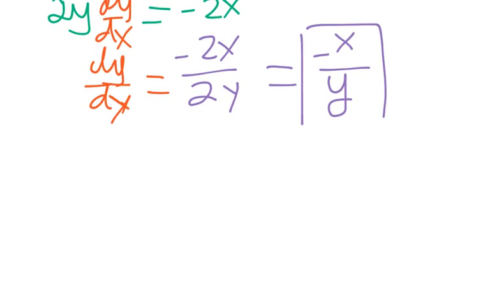So you have two options. Either you move the y up like this, negative x times y to the negative 1, and use the product rule, or you leave it as negative x over y and use the quotient rule to take the derivative. I'm going to use the quotient rule, and we can try the product rule afterward. So I'm going to take the derivative again.